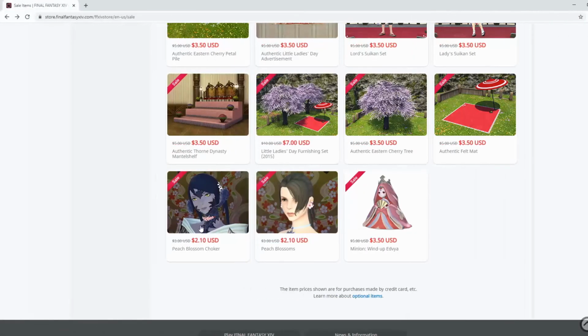Next 2 items are the Peach Blossom Choker and the Peach Blossoms. So these are very unique necklace and earring sets. I think the earrings are a better deal for $2.10, although I would recommend buying both. The choker, however, has a bit more limited use because some tops cannot accommodate necklaces. And again, if you have a glam set that can take advantage of these designs, then these are absolute must-buys.